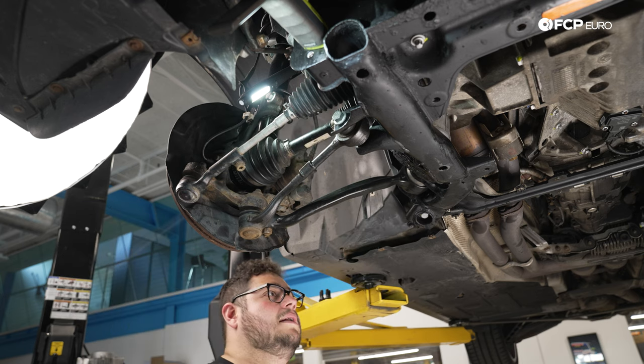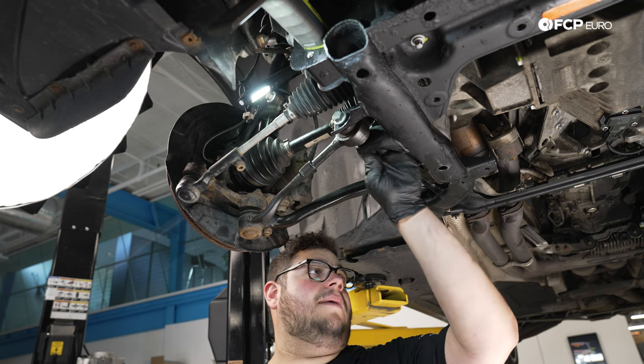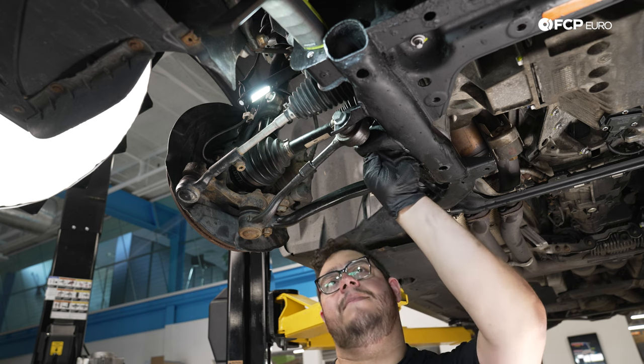All right, my good people, we are gonna replicate the same thing on the other side for just a moment. Then we're gonna pick it back up by setting the car at ride height, and we'll tackle both the sway bar and the control arm hardware at the same time.